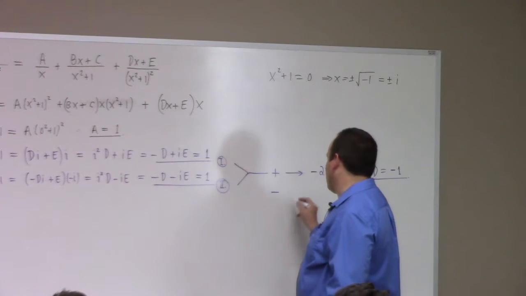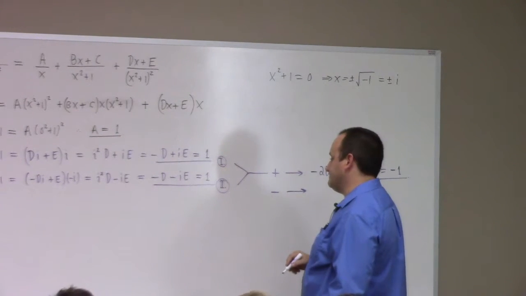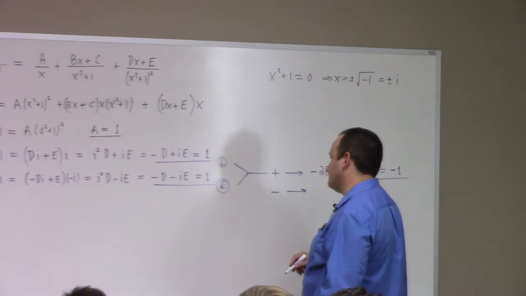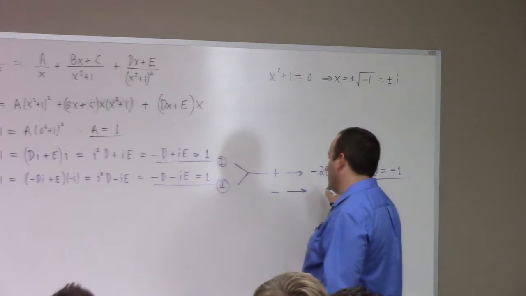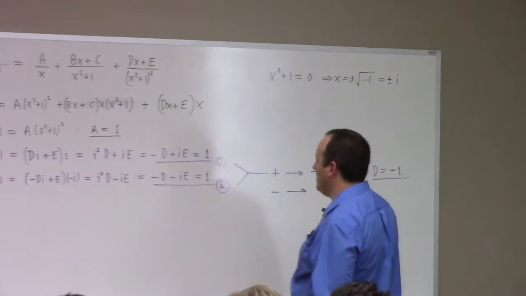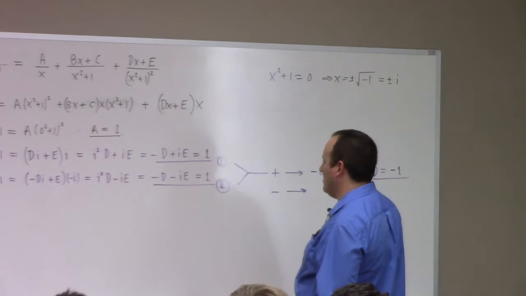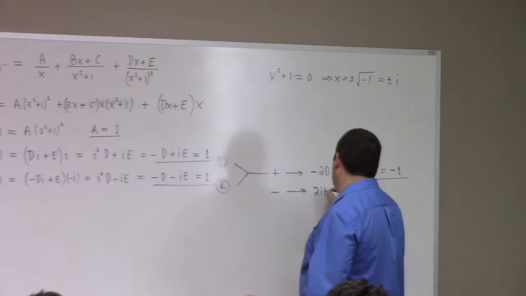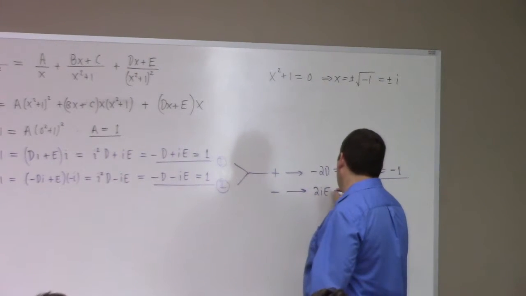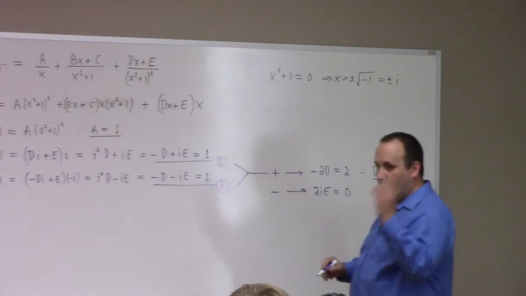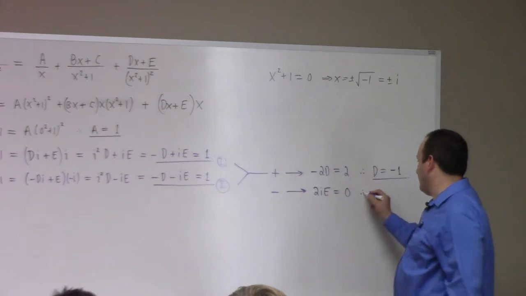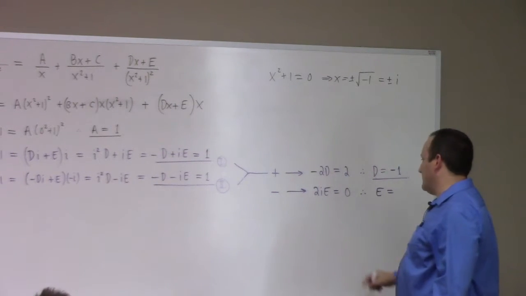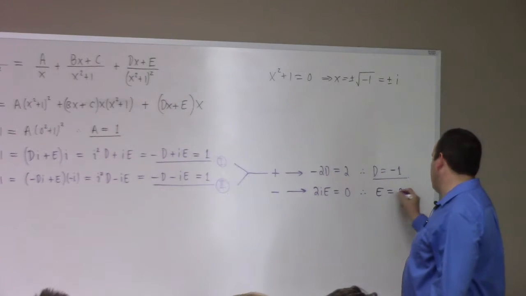If you subtract the equation, what's that give you? Negative I, 2IE equals 2? Oh, no, it gives you 2IE equals 0. Oh, good. I was worried. I was like, oh no, we're going to get a complex coefficient. But no. Phew. Worried for a second there. But this says what? Divide by 2I, E equals 0.